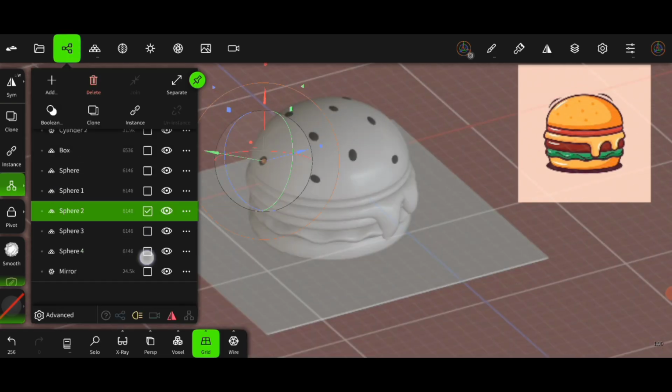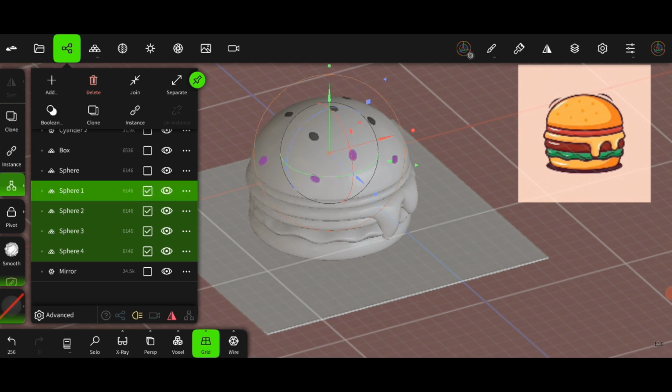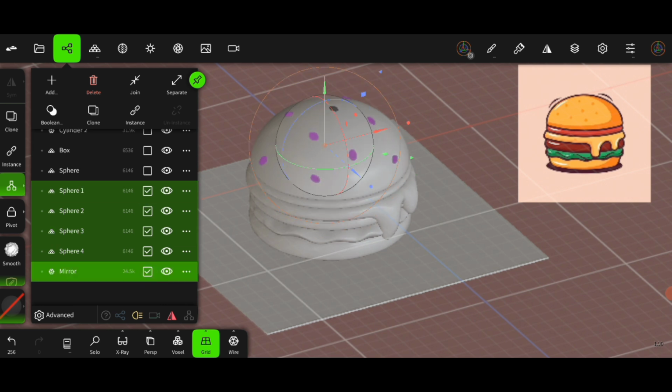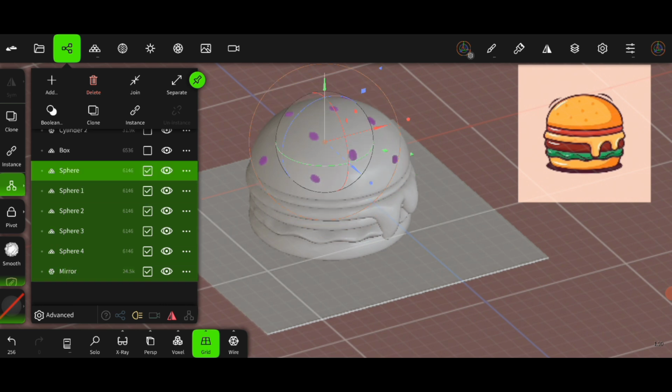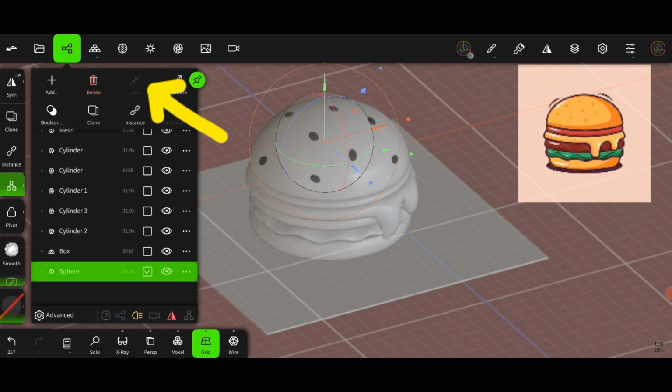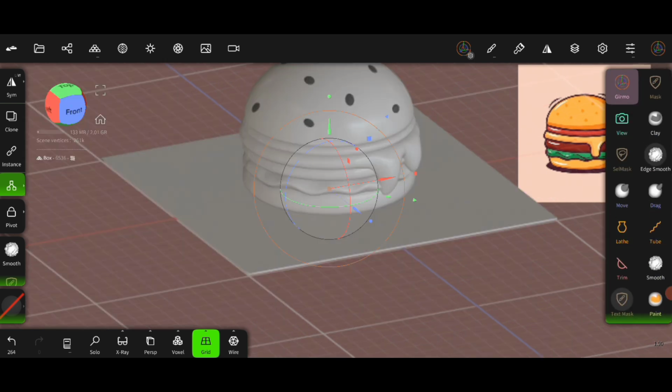Now select all seeds and make them join or group. Now select the Move tool.